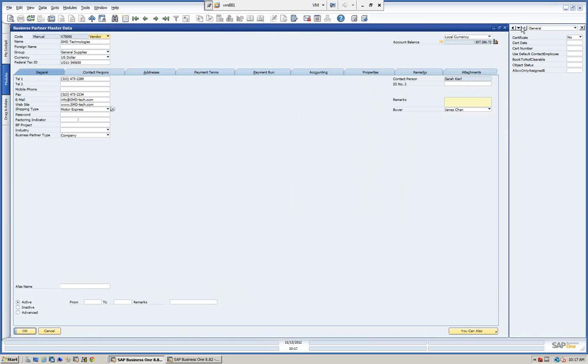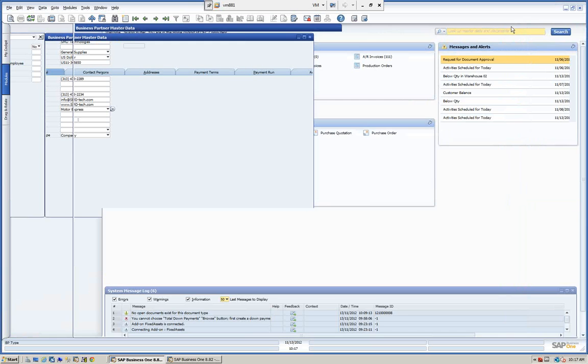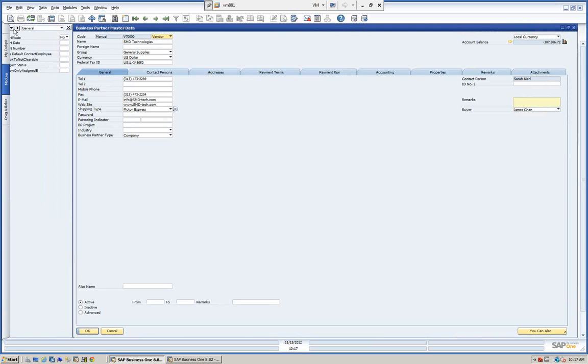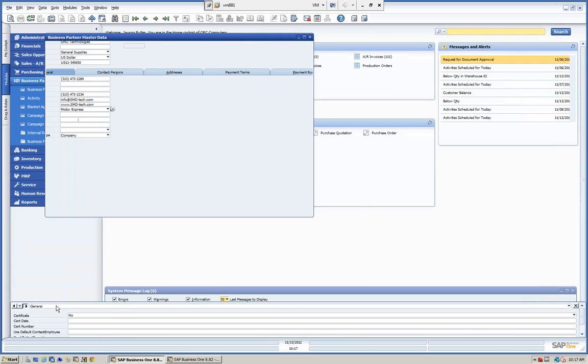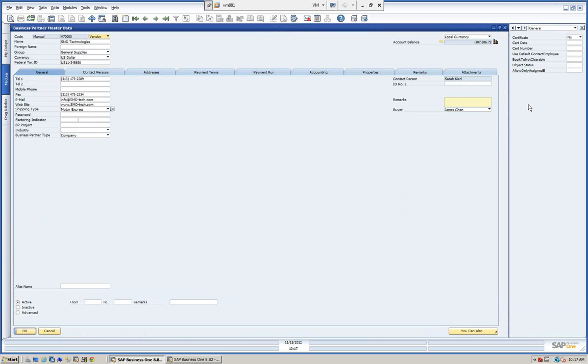I can have them on either side. I can have them here on the right. I can put them on the left. I can put them on the bottom down here. I just typically put them here. And again, you can see that type of information. Right. So now let's look at the documents for a moment.